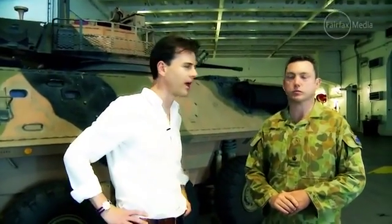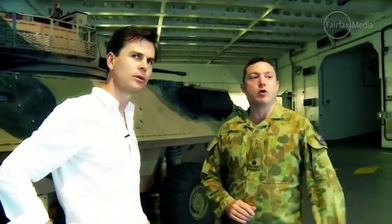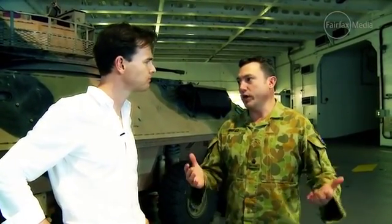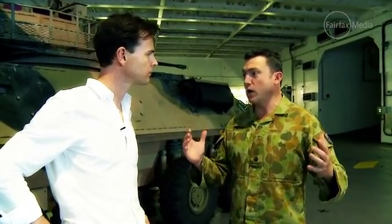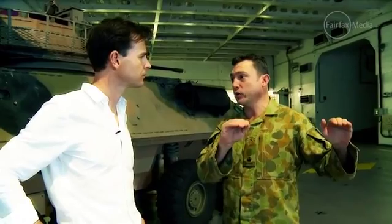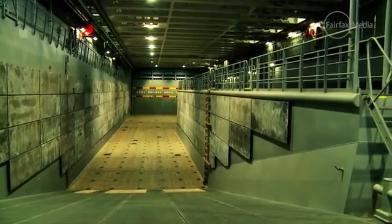And you said something about you flood the ship. That doesn't sound like a great idea to do. Down aft, we've got what's referred to as the well dock. When we do amphibious operations, we've got 4 LCM-1E, our large landing craft, that are generally located in the back of the craft. We sink the back of the craft down, flood it with water, and the boats drive in and out of the ship.